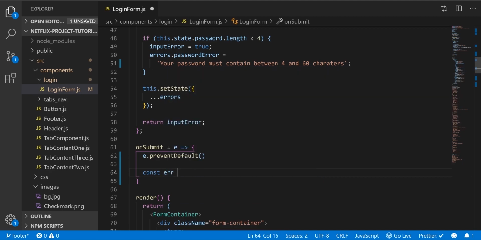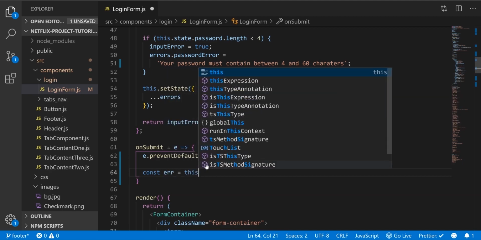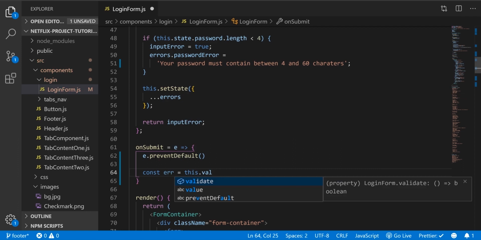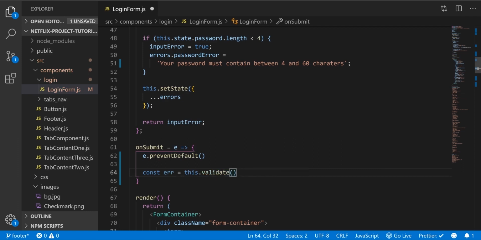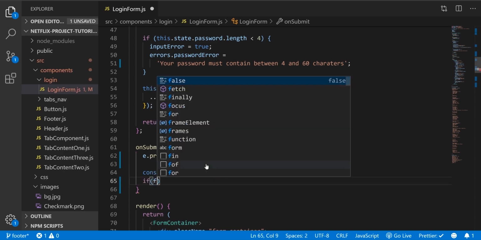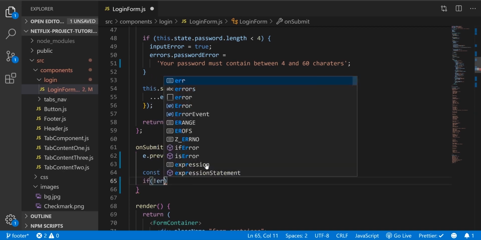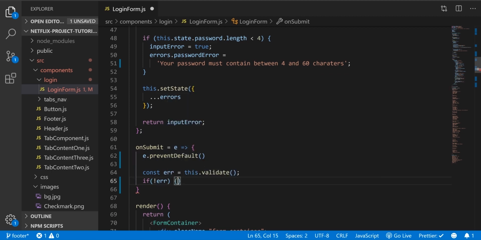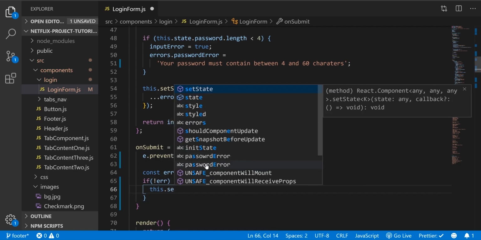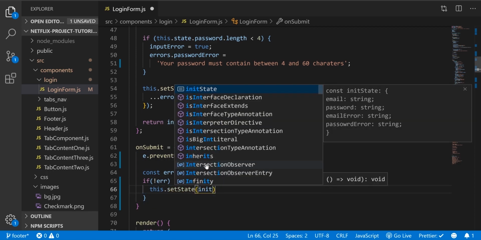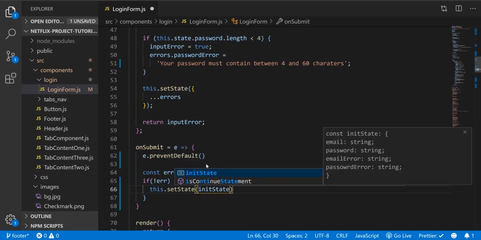I'm gonna name it error. This.validate, and let's check if it's gonna be not the error. I will say it's like this.setState initState. All right.